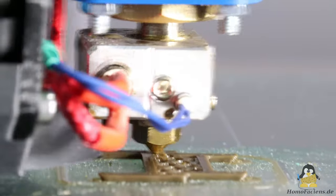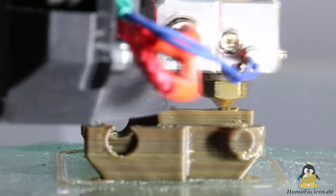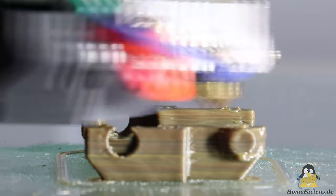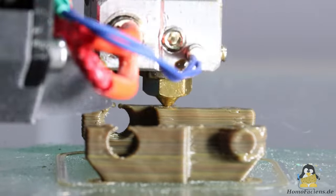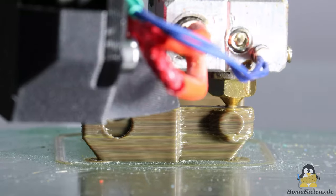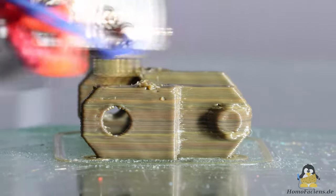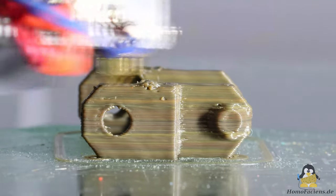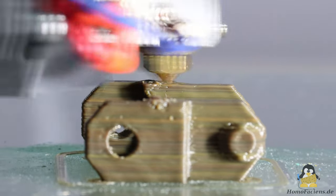So let's speed up to 120mm per second. I increased the acceleration values to 4000mm per second squared in order to actually be able to reach the speeds. The print quality visibly decreases — a good reason why slicing programs automatically reduce the acceleration and print speed values for such small structures. But I just wanted to see whether the extruder could go from zero to maximum extrusion and back to zero so quickly without creating gaps in the walls or printing a misshapen mess. Apparently it works not too badly.